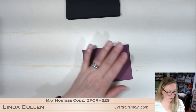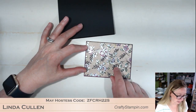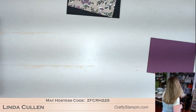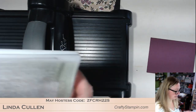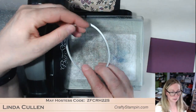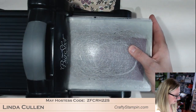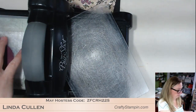So I'm going to start. I have my basic black card base, and then my next layer is the DSP with a rich Razzleberry. But before I attach it — because all you're going to see is the tiniest sliver of rich Razzleberry — I want to use the center of this, so I'm going to dig out my big shot. This is the largest oval from the oval dies. I call it number one. I number all my nesting dies so I can easily tell which one's which and which is the next size. I'm just going to cut that right out of the middle.